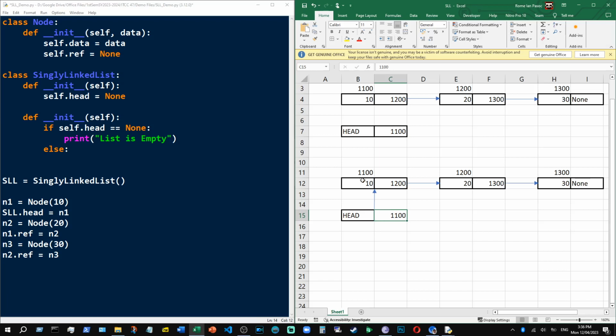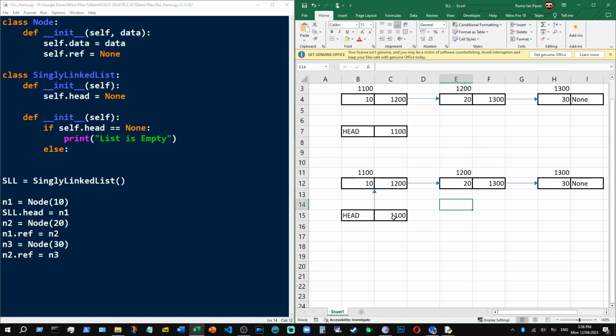Now, if that is the case, we want to display the data part. We want to display the values 10, 20, and 30. It doesn't make sense to display the memory locations and references, since those are complicated numbers which change every time.